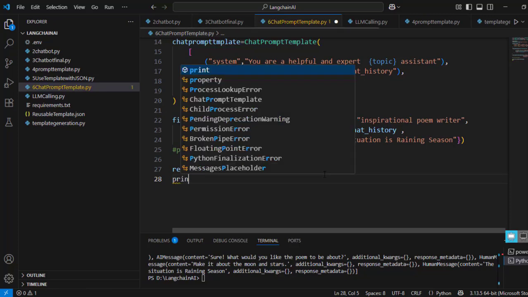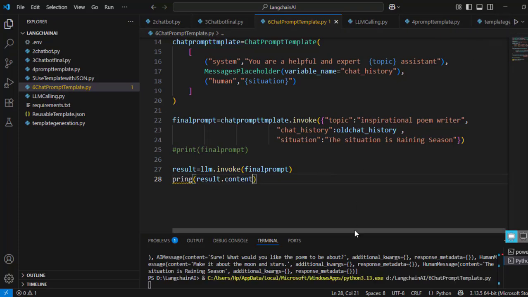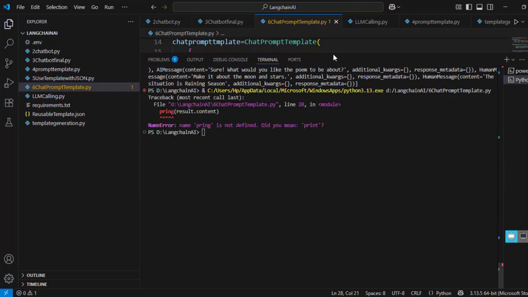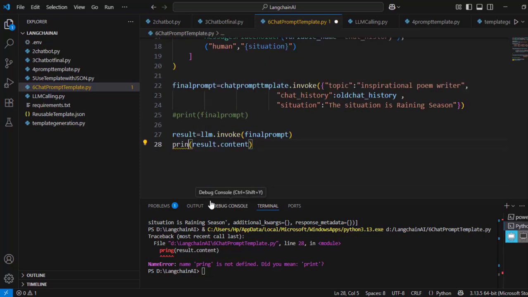So I will do print(result.content), and if I execute it, there is a spelling mistake in print. Let me fix it. I put print here, and let me run it again.